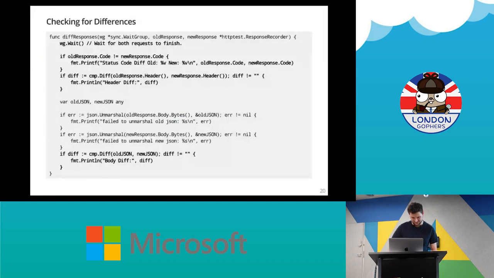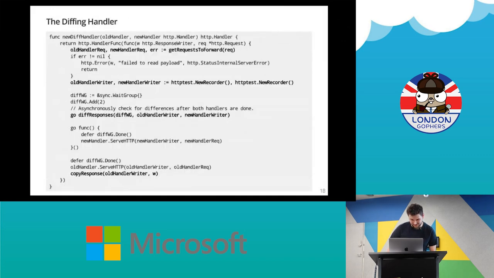Yeah, you're right. So if you look at the code, I am doing it asynchronously. I only do the comparison after I finish serving the request, after the handler finishes. So the diff is in a goroutine, and it's on a wait group, so it waits until both of these finish. Then we finish serving the request, and we do the diffing asynchronously in the background of the running process. You're right, we could have instead written the responses together to some sort of stream processing system and then done the diffing asynchronously. That works too. We just chose to do it on the fly.